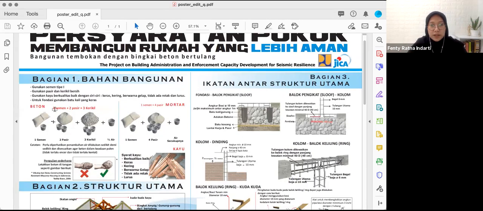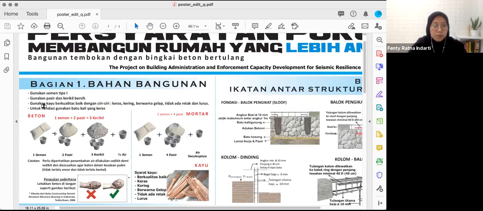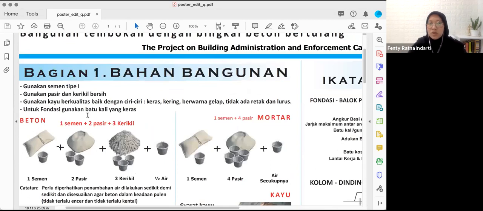But this one is the guideline itself. So at the beginning, as you can see here, it mentions the materials that can be used for the structure. So they are using concrete, but they are not using fancy or high-end tools or machines to create the concrete. They just use their own hands, because again, this guideline is for middle to low income people.